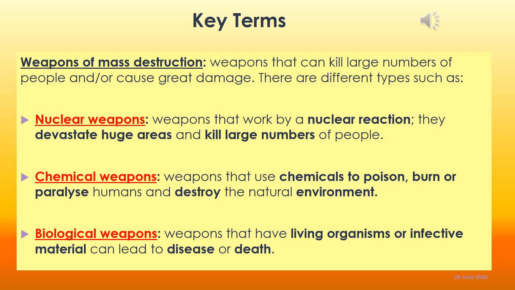A few key terms to make notes on. First of all, weapons of mass destruction are weapons that can kill large numbers of people or cause great damage to the environment, to buildings, and all sorts of things. There are three different types. The way to remember these is through the three different sciences: chemistry matches with chemical weapons, biology matches with biological weapons, and physics — in which you study things like atoms — goes with nuclear weapons, which split the atom to work. Please jot those three phrases down and their definitions.